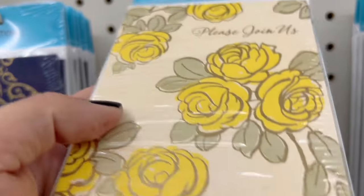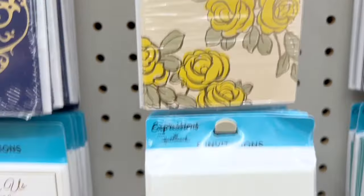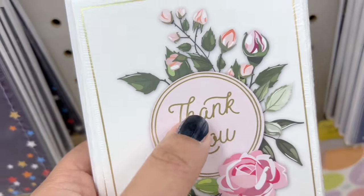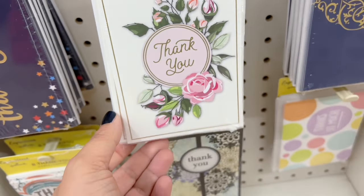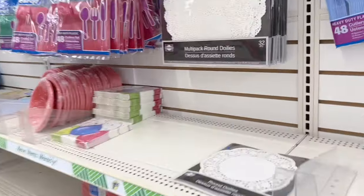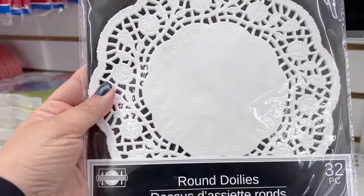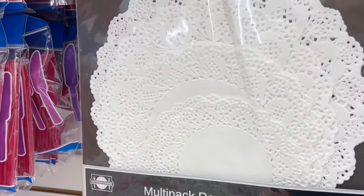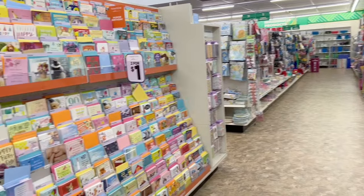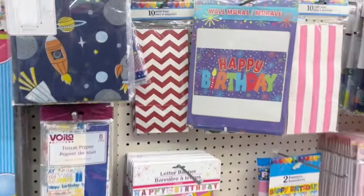You can find some beautiful prints, especially florals. Don't worry if it says something like 'please join us' or 'thank you' — you can just cover that with a little cut-out circle, some ephemera, or even cut out a little piece of paper and write your own sentiment. These doilies are a great addition; they add a soft, whimsical look to any junk journal.